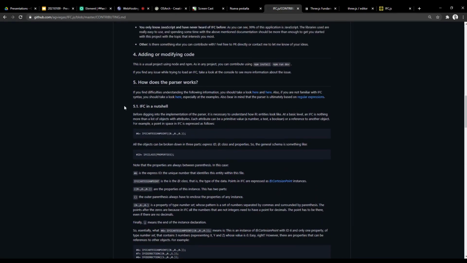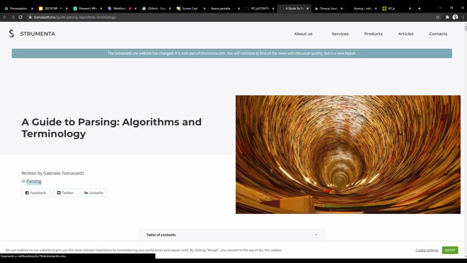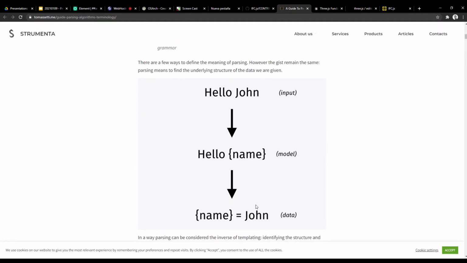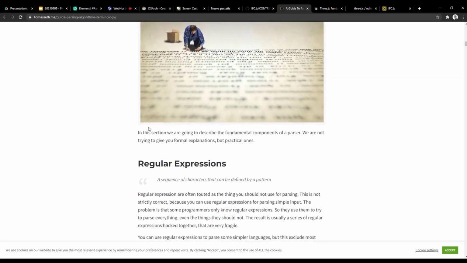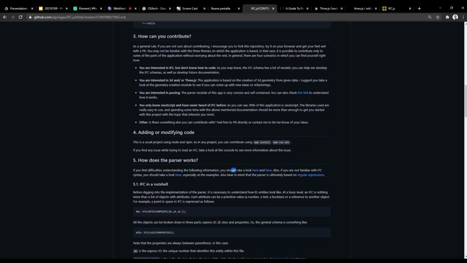And also here you will find a lot of useful links if you want, for example, before I started this library, I didn't know how a parser works or what a parser is. So here you will find links that will help you find out how parsing works, all the concepts that you need to get started with this, and yeah, this is full of rabbit holes. You will find a lot of useful links with different things here.